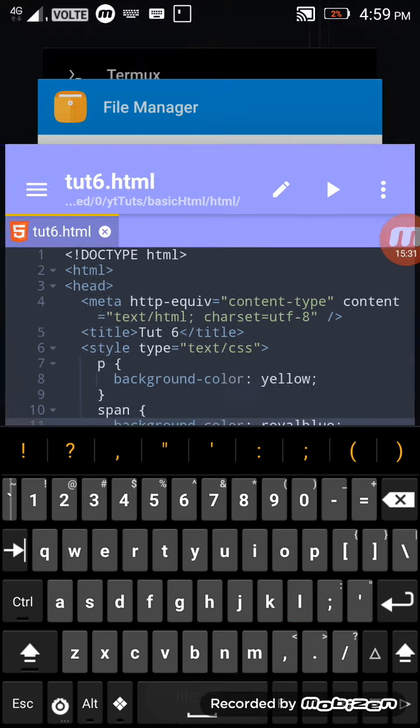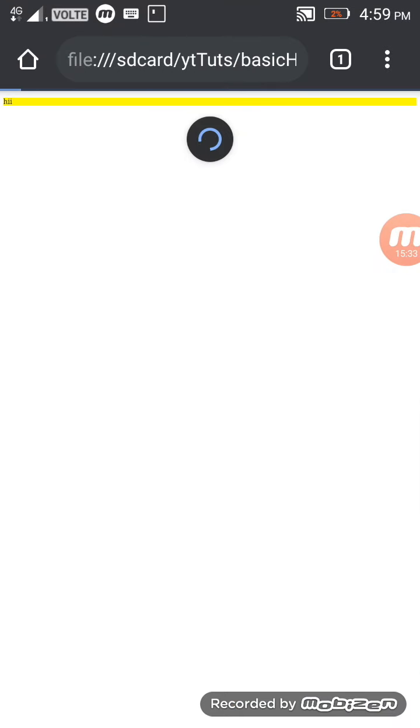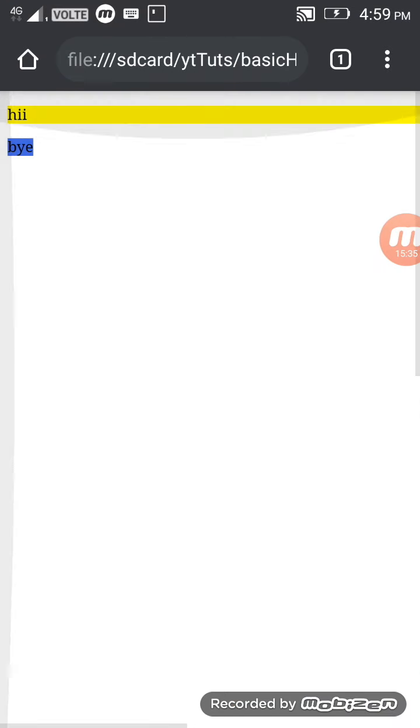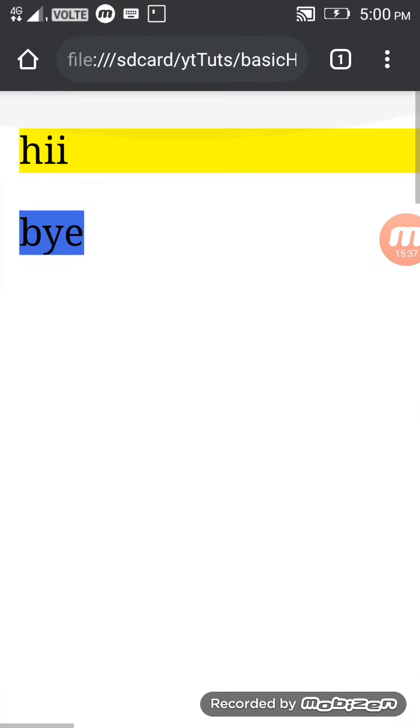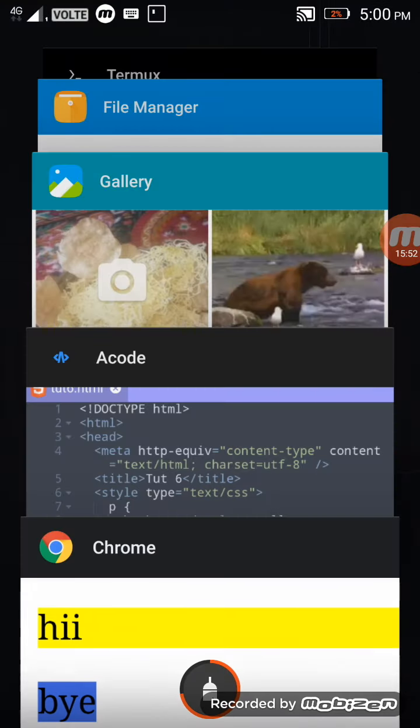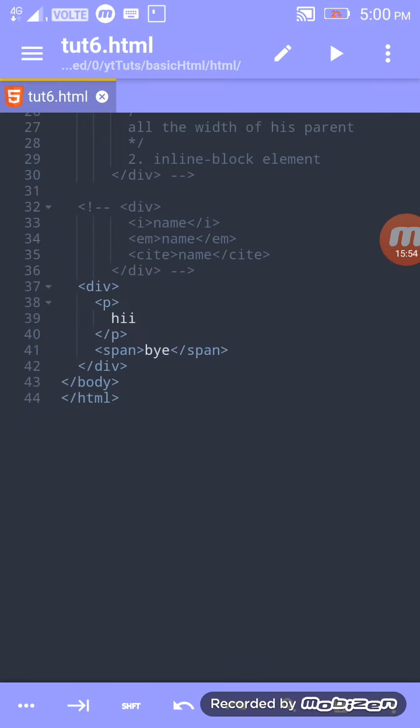Now see, we have two tags. The first, the paragraph tag, is a block element, which means it takes the full width of its parent, and the span tag is inline, which means it takes only the width that it needs, which here is the text bye.